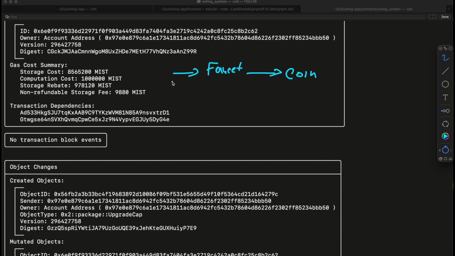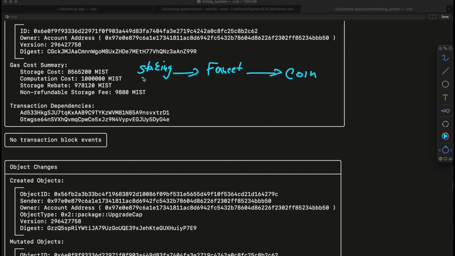For example, it could be created from the staking process, or it could be just simply minted. Doesn't really matter, but that will be there for sure. There are some other dependencies, for example from staking, or some validator created this SUI. But that's the list of the dependencies because we are using the coin in our transaction.